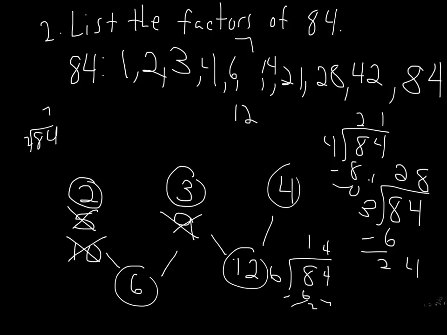We've already figured out that 9 doesn't work and 10 doesn't work. And so the only other one that could work is 11, but we know that the 11s are repeated digits up to 9 times 11, right? So it goes 66, 77, 88, so it's not 11, and we've already worked up to 12. So the factors of 84 are 1, 2, 3, 4, 6, 7, 12, 14, 21, 28, 42, and 84. And we can check that because all of the ways we can multiply whole numbers and get 84 are 1 times 84, 2 times 42, 3 times 28, 4 times 21, 6 times 14, and 7 times 12.